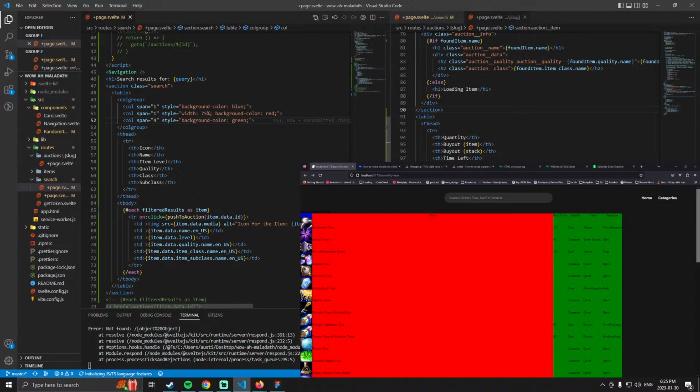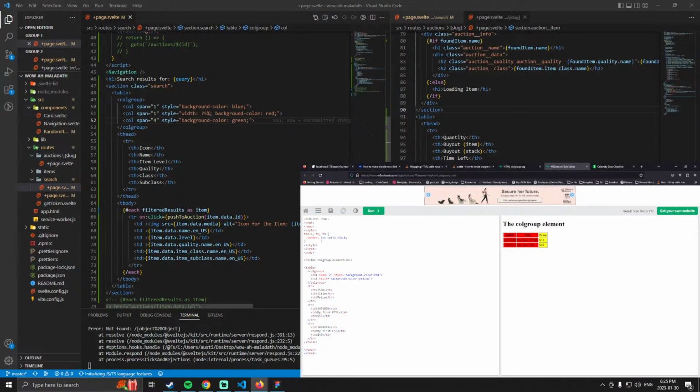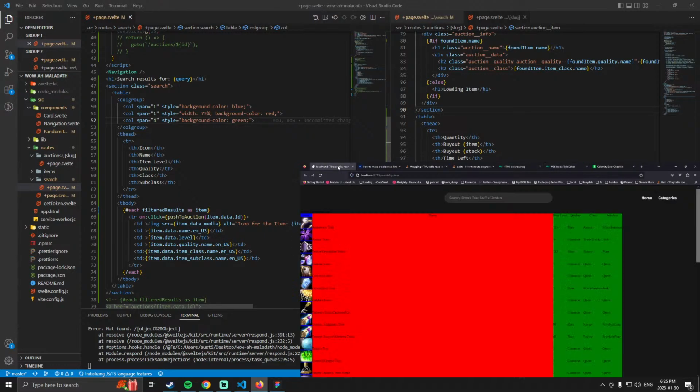That should be good. That should be fine. So I don't know what span is then. I would guess that it's these two spanning, and then this one is just one. I don't know. Okay, whatever.